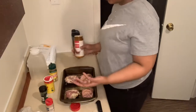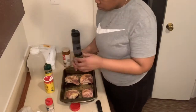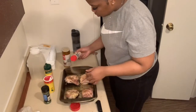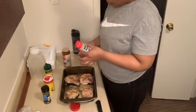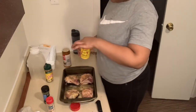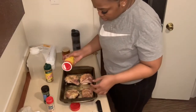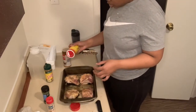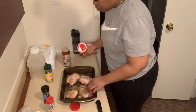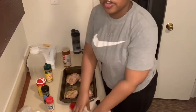You want to turn the chicken over so you can get the blend on both sides. I love garlic powder — the crazy part is you can never really taste it no matter how much you put on, but I love it. Then we add the Slap Ya Mama again. You don't have to add this if you don't want your chicken to have a little spice. I like spicy food so I put just a little. Alright, the chicken is in — now we're going to add our red potatoes.